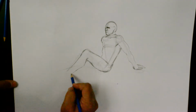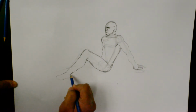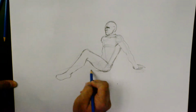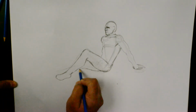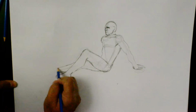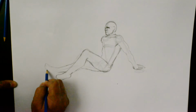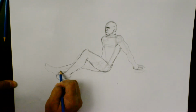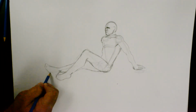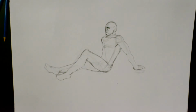So we have the torso, and now as for the foot, depending on if he's barefoot or wearing something, perhaps we could touch upon a bit of both, but it would be somewhere along this line if it is. So show a little of the bottom of the foot there. Again, it all depends on what you're looking to achieve here.